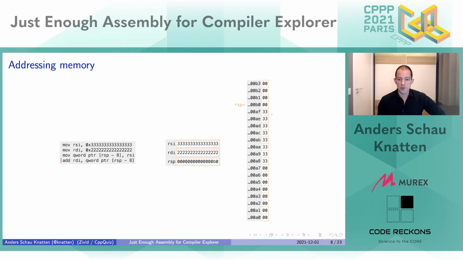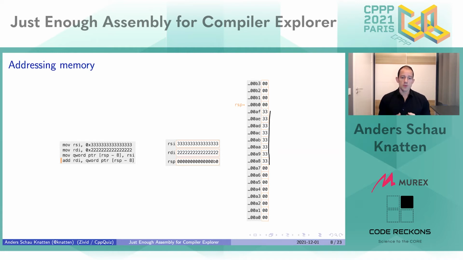We can see we got all of these 3s over here. But now we haven't pushed anything onto the stack. We just said, take this place in memory, stick the bytes over here. So you can see RSP did not change. We didn't change the stack really. We just happened to put them in that memory. And now we have a variable. So if you had a local variable long L in C++, this is exactly how that would look. You would get these bytes onto the stack like this, with something like this move instruction here.